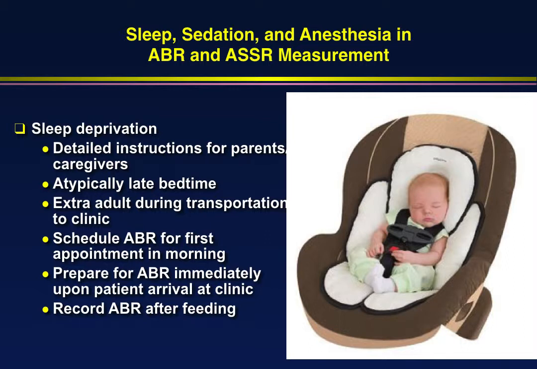We turn the lights out. We tell the parents to feed them and to do whatever they normally would do. If they're sleeping, if they're already in a car seat, such as this little child, and they're already sleeping when I finish scrubbing, then I just leave them right where they are. This is a perfect setting for an ABR. And you should be able to get about half an hour to 45 minutes of solid, deep sleep, and that's all you need to perform the ABR.